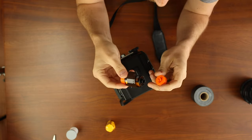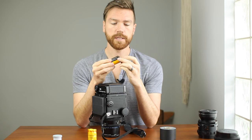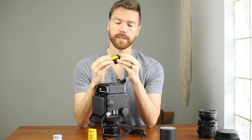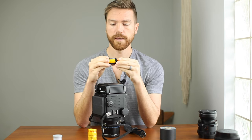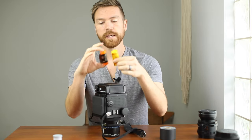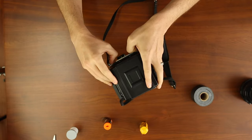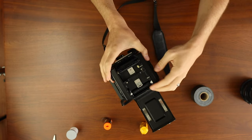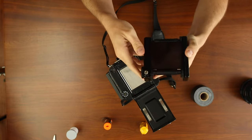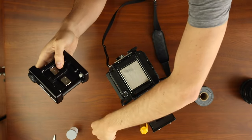So what you have to do is put them in. No, that's right. So these go in just like so into this. And you have to line them up so they're on the threading. And that will enable you to then, this is now the same size as a piece of 120, so it's going to fit just inside there. And so now I can open up the back, take this out. Oops, that's a little dirty. And so that's ready to go and wound.